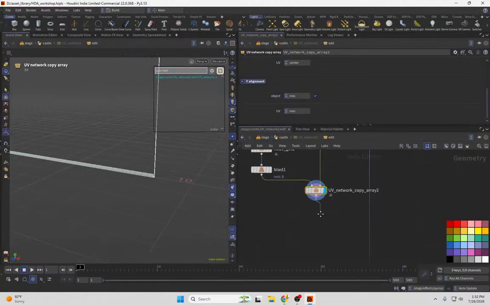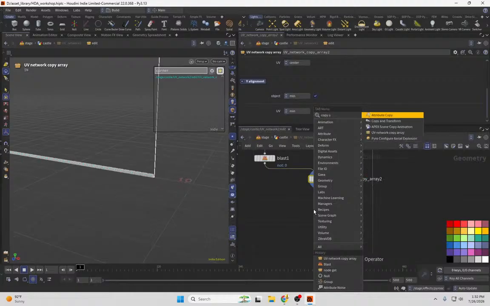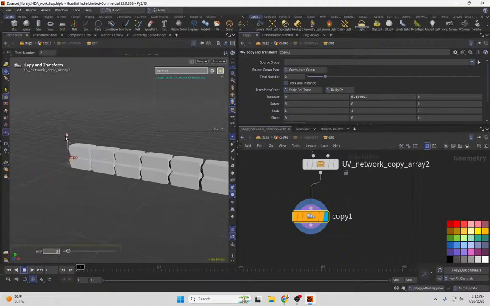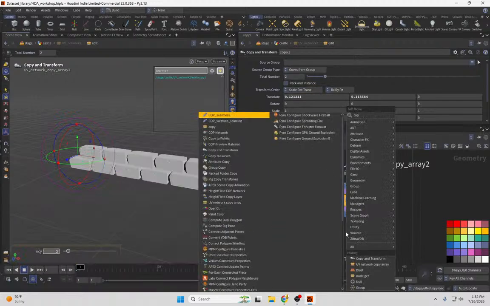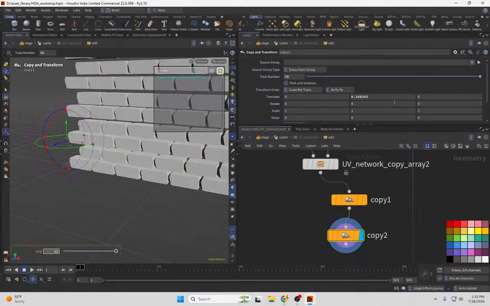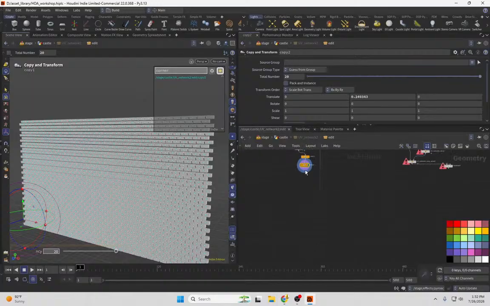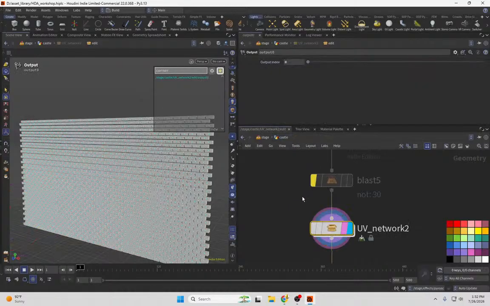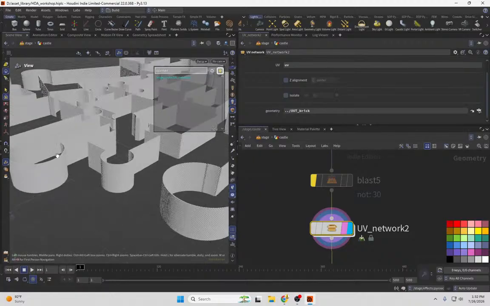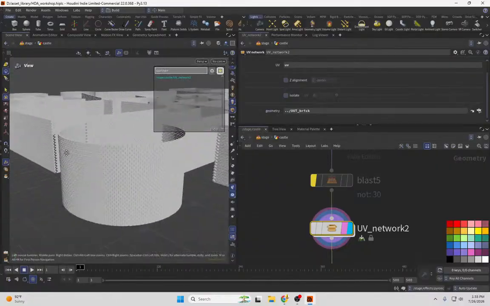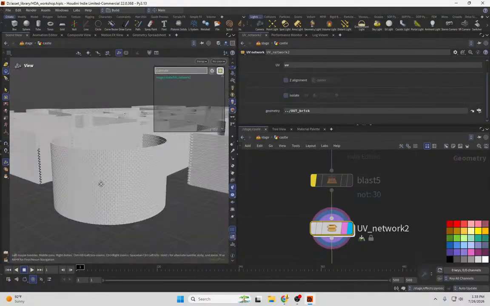Okay. I'm just going to copy this for now. Copy and transform this manually, just for now. Just want to see how this looks. Okay. Yeah, not bad.